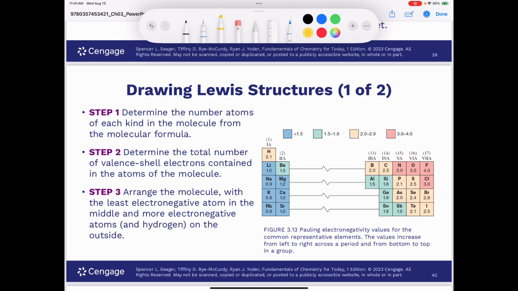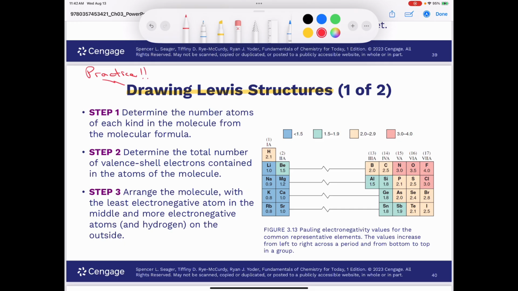All right, how do we draw Lewis structures? Well, in these slides and in your textbook, there's a stepwise formula for drawing Lewis structures, and that's great. There's nothing wrong with following these steps that I'm going to present to you in this video. In fact, you should. However, there's only one way to get good at drawing Lewis structures, and it's like just about everything in chemistry: it starts with P, ends with ractus. That's right, practice. You have to practice drawing Lewis structures in order to master them.